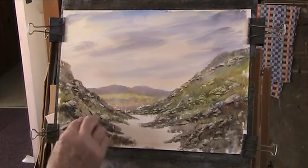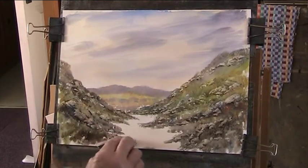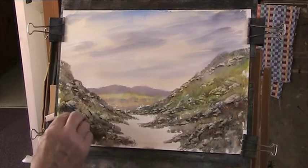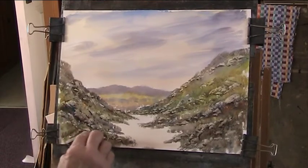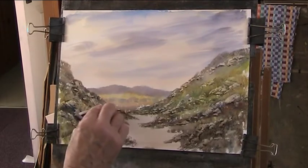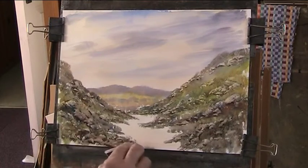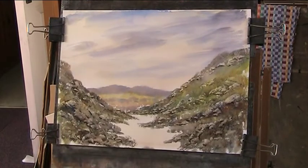See, get the lovely sparkle with those colours now. And because of this palette being so moist, I can get some rich colours quickly, but I don't have to throw the whole lot away when I pack up for the day. I'm probably only going to do this one today. Right, well there we are. So we've got nice rocky stuff there.